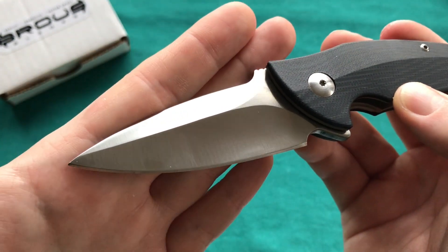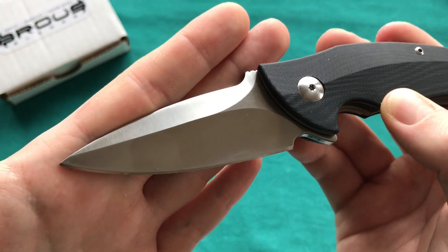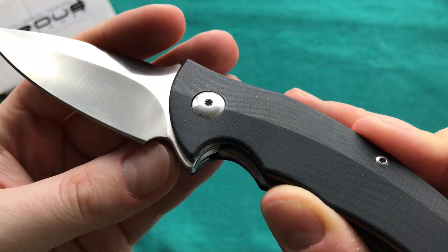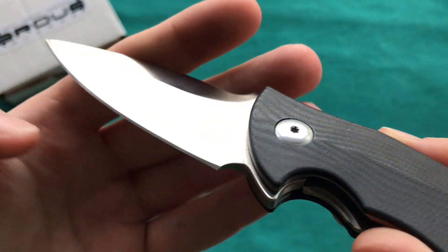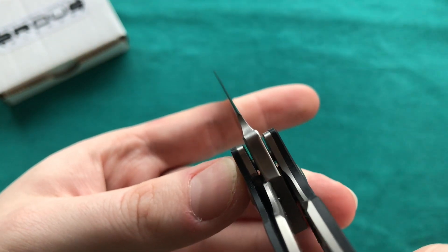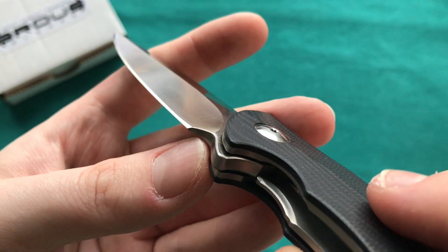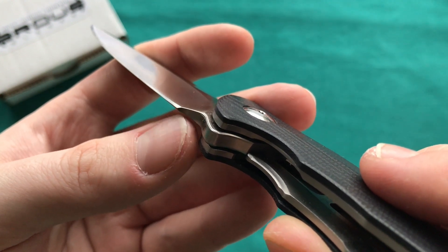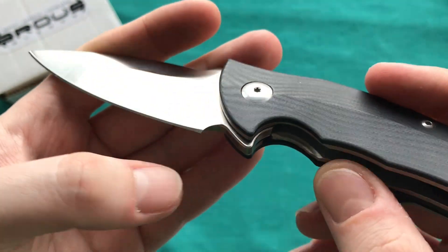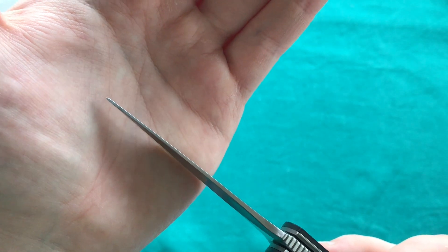Or even go to CPM D2 in the powder metallurgy process — this is just regular D2, certainly a good usable steel but nothing really impressive. You can also see there's a pretty nice sharpening choil, but the edge termination is done a little bit flared out and you're not that thin behind the edge even though it's a hollow grind. Maybe he could have done a little bit better there, or maybe he did it on purpose — we'll see a little bit later in the video. The tip strength is nice for a knife of this size: nice and thin, good for detailed work.